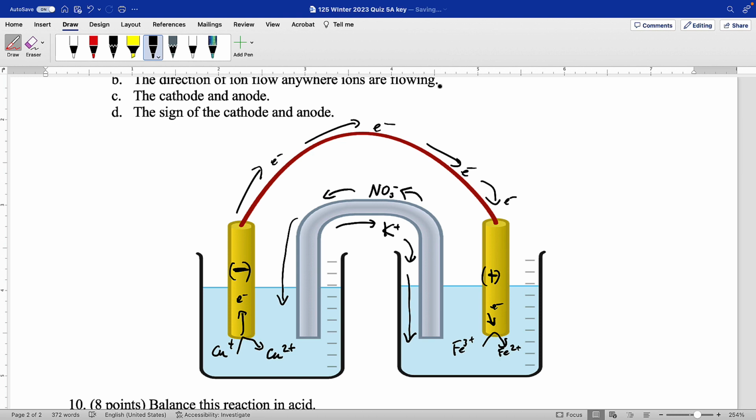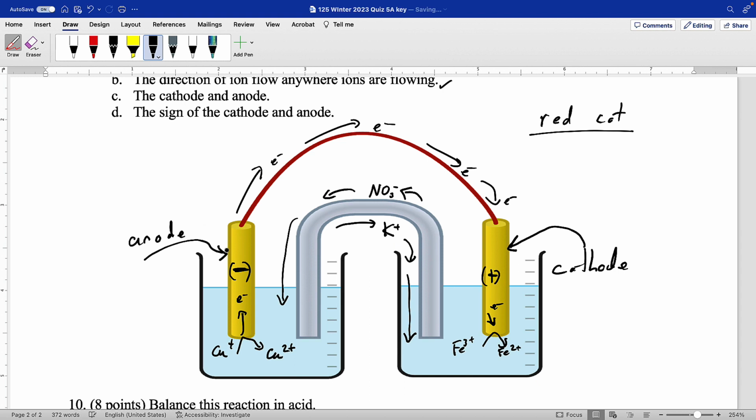So we did the ions flowing. Now we have to do the cathode and the anode, and it's always, remember, red cat, right? You're always going to have reduction at the cathode. We are reducing our iron, so we'll call this the cathode. And we should be a little more precise. Okay, I was kind of lenient when I graded this, but the cathode is an object, right? It's the object at the surface of which you have chemistry going on. So the cathode is actually the gold rod. And same thing for the anode, that's where oxidation occurs. The anode is this gold rod.